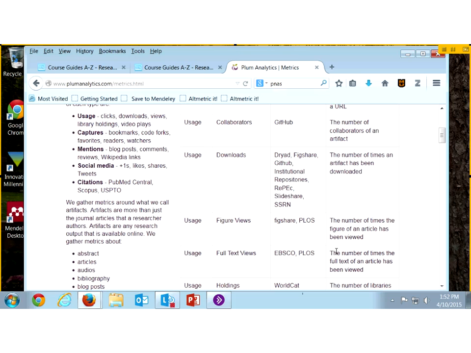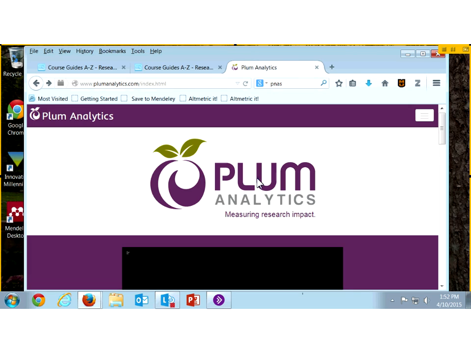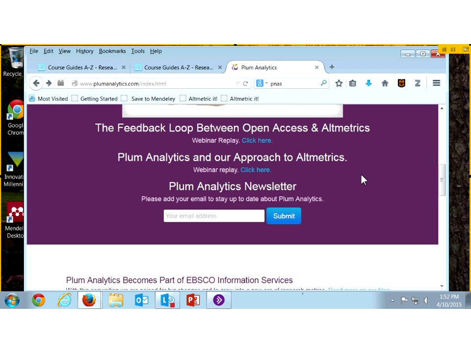So I can't show you what an actual report coming out of Plum looks like, but you can see it's extremely detailed. It's customizable in the same way that the Altmetric data is, I believe. So you can really get a lot of detail for that. If you wanted to find out more about that, on their main page, they do have a couple of webinars here. So this one, on their approach to altmetrics, I think it runs about 40 minutes, but it gives a really detailed picture of how they've come about and what they're trying to do. So it gives a pretty good example.